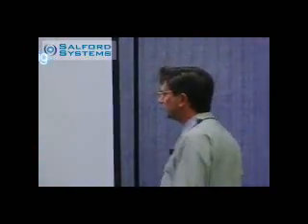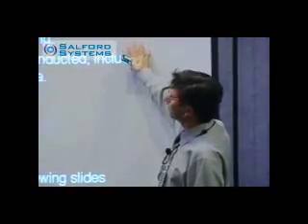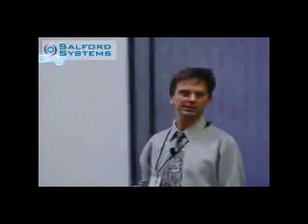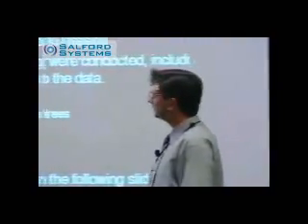But first, of course, comes data preparation. I could spend the whole time talking about data preparation because it usually takes 90 to 95 percent of the entire modeling time. We actually have a person specifically dedicated in our company to data preparation alone. So whenever a customer or new client has to deal with a new project, it's usually the data prep that takes most of the time, and by the time you're left for the modeling, it's actually not a significant amount.